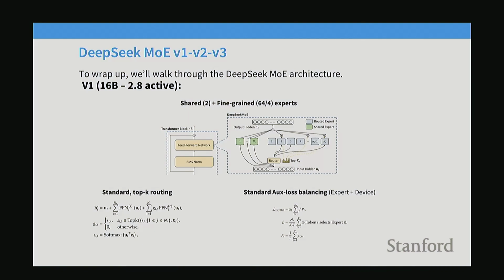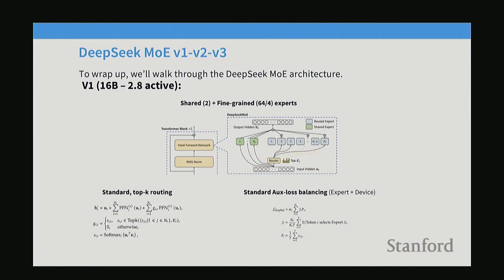So this is the very first starting point. This is DeepSeek MoE. I'm calling it V1, but actually the right way to refer to it is just DeepSeek MoE. It's a 16 billion parameter model with 2.8 billion of those parameters active. And you've seen this diagram already. This is the two shared plus 64 fine-grained experts, of which 4 are active at a time. Or maybe 6 of them are active at a time, sorry. And the routing, you've already seen this. I presented this in the middle of the lecture. This is the very standard top-K routing where the softmax is at the bottom before the top-K selection. And for balancing, at training time, all they do is add an auxiliary loss balancing term, both the expert and device level balancing terms. So hopefully you remember those from earlier.